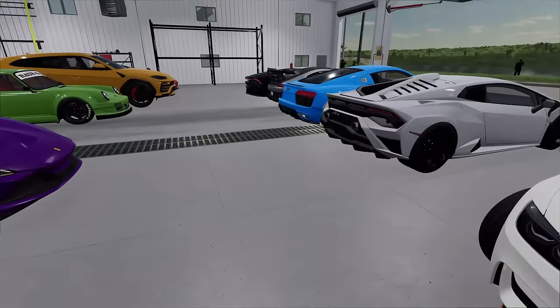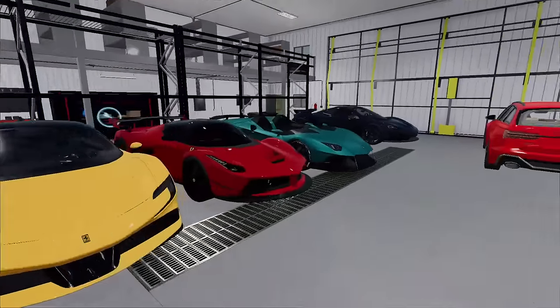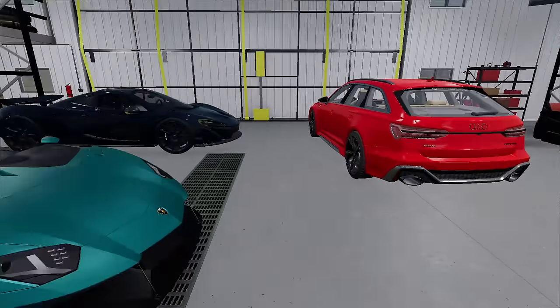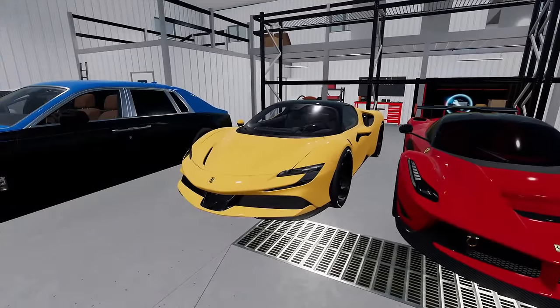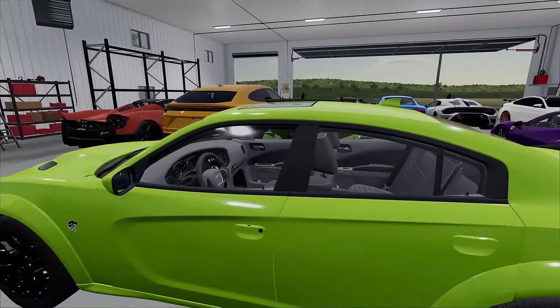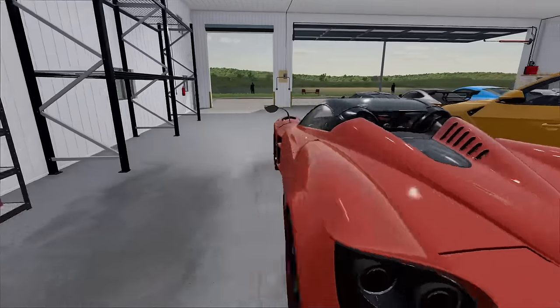The Hellcat, the BMW. Alright, what are we taking next? We're gonna grab... let's see. What car have we not really drove in life? I know we've drove Ferraris before. Rolls Royce, hey, it's all right. Hellcat. Pagani. All right, we're going to take the Pagani. I told you we were going to do it.